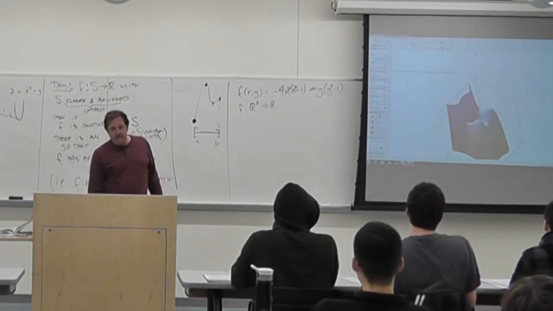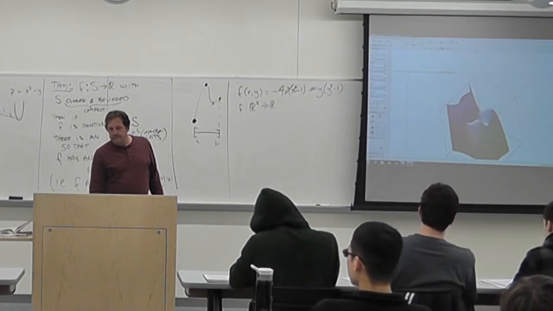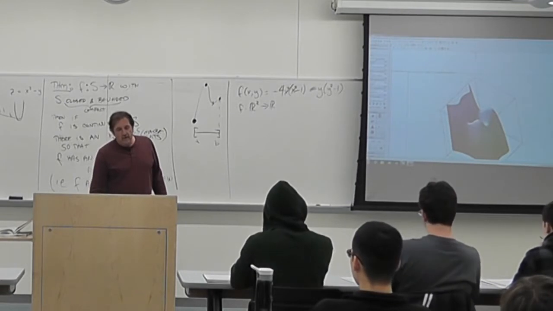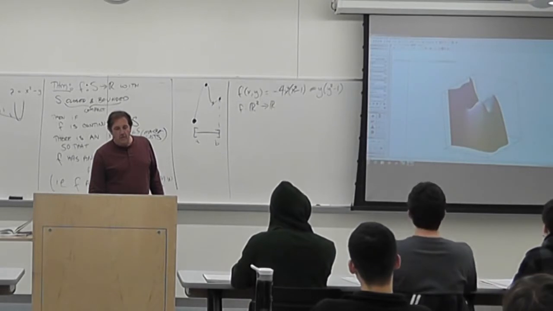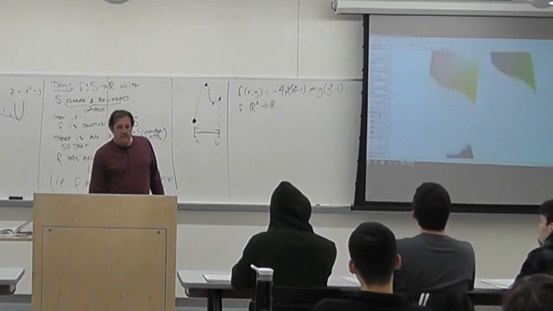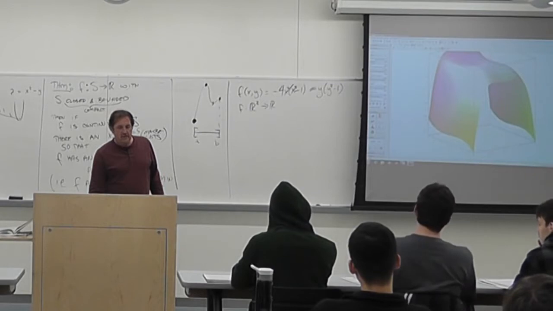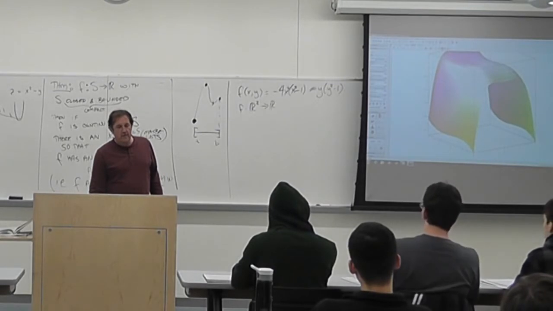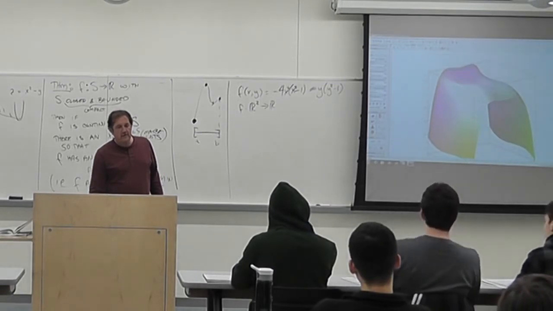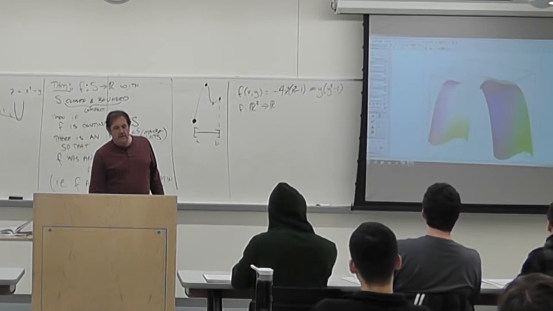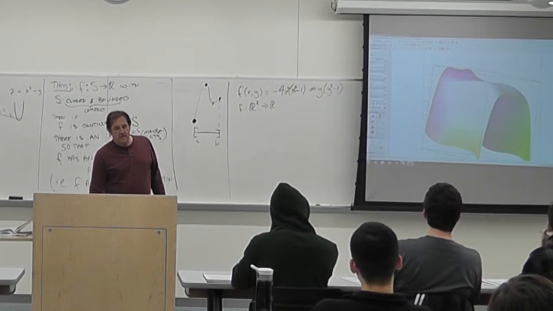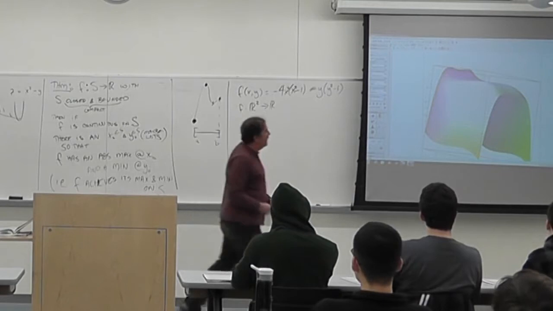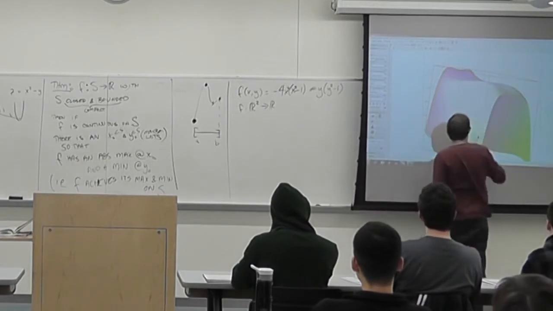I guess I didn't say the theorem yet. Okay. So here, if I'm trying to maximize F over this region, which is x between plus and minus 2 and y between plus and minus 2, I might be distracted by this minima here, which is very hard to see, that minima in the center, and these two little bumps here. All of the maxima and the minima occur on the boundary.